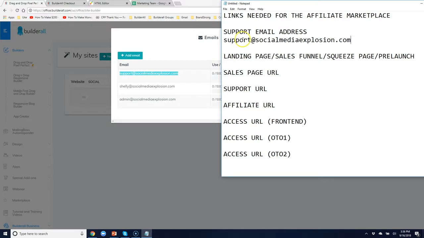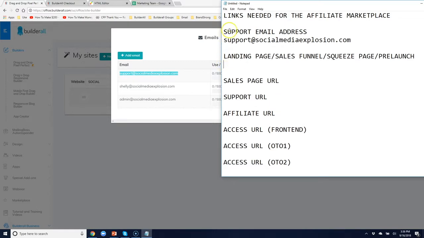The next thing I need to do is decide what the URL is for my landing page, sales funnel, squeeze page, pre-launch, or sales page. I'm just going to put my sales page in there. So I'm going to put an enter in there to create a place for my cursor, and then I'm going to find out what my URL is for my sales page. Now, if you've connected the domain, then the URL to your sales page is just the domain. I haven't connected a domain yet, so I'm going to get the raw default sales page, and I'll show you how to do that.